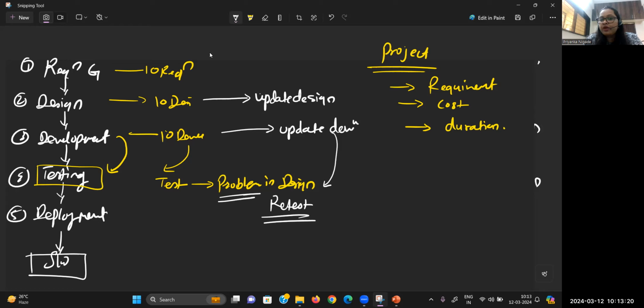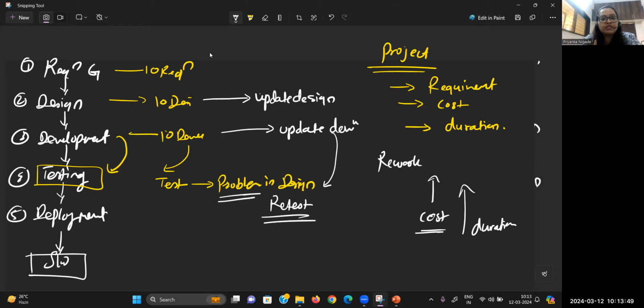So if you found a defect in the design phase, the developer team needs to update, the design team needs to update. Okay, then there is a rework. Whenever there is a rework, what is happening? At this moment, cost gets increased. At this moment, duration also increases. Always remember, fixing a defect is also important. But whenever you fix the defect, cost will definitely increase for that defect.